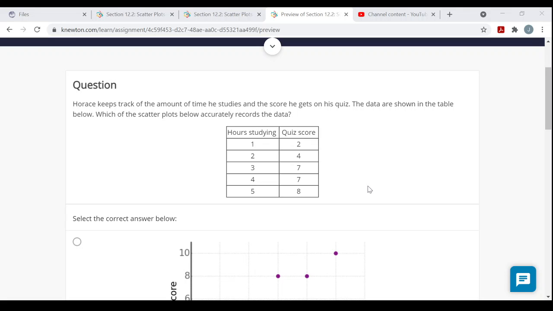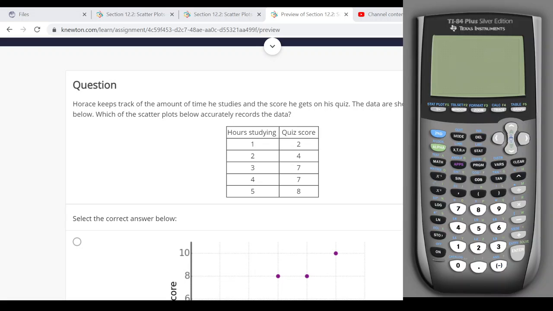But I said I would do this again in this video, to refresh your memory as to how to do this on your calculator. So, obviously turn it on. And I'm going to make lists, right? 2 lists of data where I'll have the hours studying be on the x-axis. These will be x coordinates. And I'll have the quiz scores be on the y-axis. These will be the y coordinates. So I'll put the x coordinates down one list and the y coordinates down a separate list.